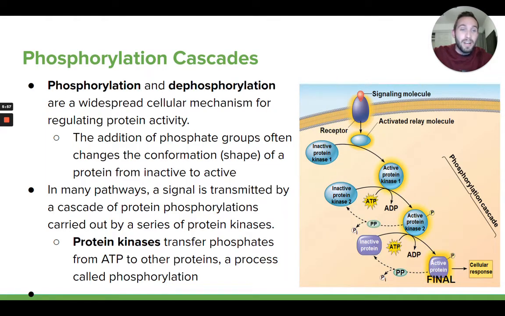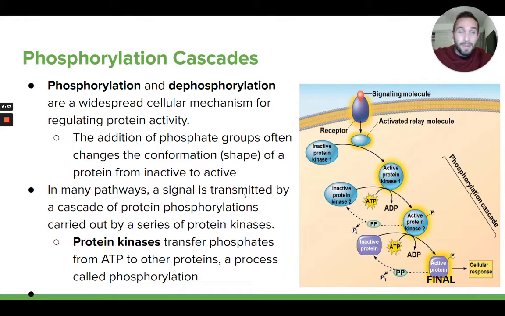When a protein becomes phosphorylated, when a phosphate group gets attached to it, a lot of times it changes shape into its active conformation. So for some proteins, this is how they turn on. And then sooner or later, that phosphate group gets removed from that protein, and the protein changes back into its inactive conformation, and then it's not doing anything. So it's kind of like the on and off switch for a protein, by adding these phosphate groups. This is a common thing that happens in these signal transduction pathways: you see proteins becoming phosphorylated, changing their activity.